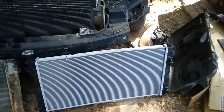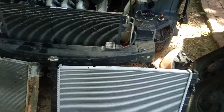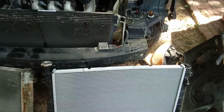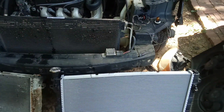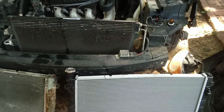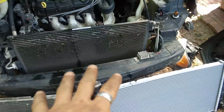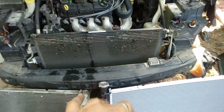Now, your installation is just going to be reverse of the disassembly process. Since this video is getting really long as it is, I'm not going to go ahead and show you that because I don't have a whole heck of a lot of memory space. But I hope that this helps you identify which radiator you have in your Dodge Caravan. This particular one is an 07 model.